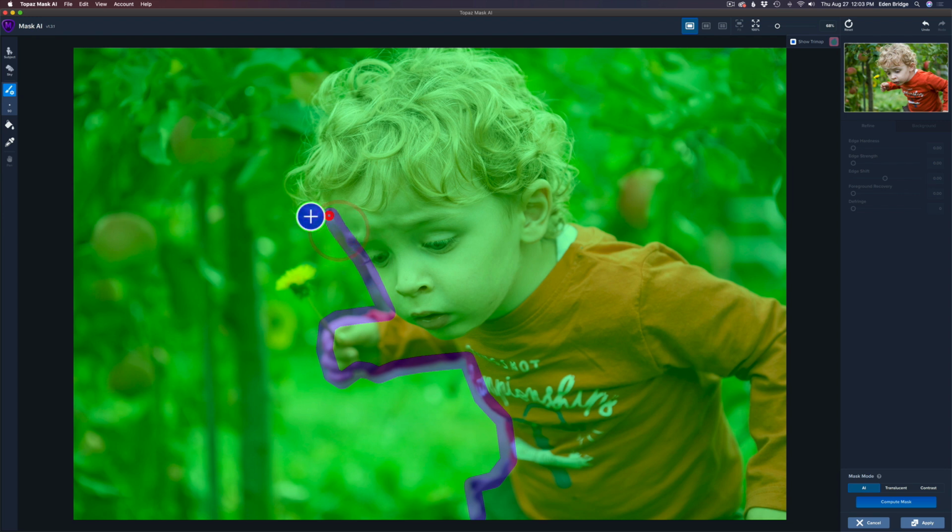I'm going to come around here. I'm going to go around the outside of the hair here. And then I'm going to go back and get inside the hair a little bit more. But right up to here. Click around here. But this shift click thing works really quick and fast. It's really easy to do.